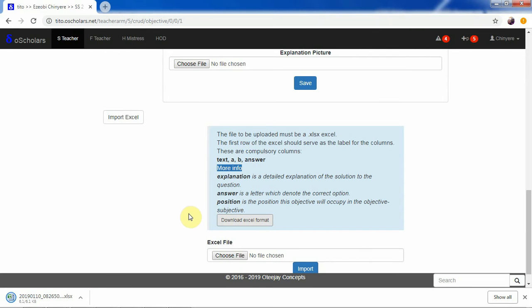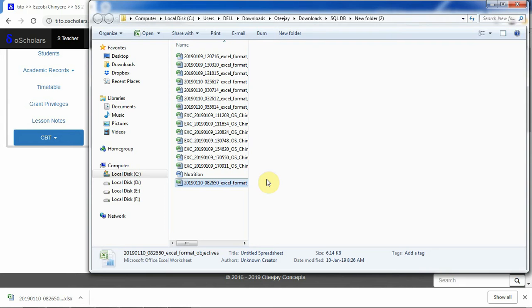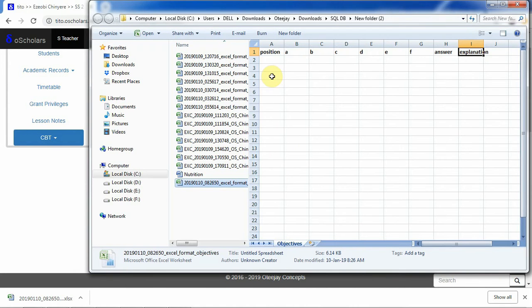Now, under this condition, we're required to specify the position, just like the way we specify position of what 1, 2, 3, specifying whether position 1 is between test 1 and test 2, position 2 is between test 2 and test 3, just like that. And in that case, if we are to use this particular Excel file option, we'll have to specify the position here, 1, 2, 3 to 10.